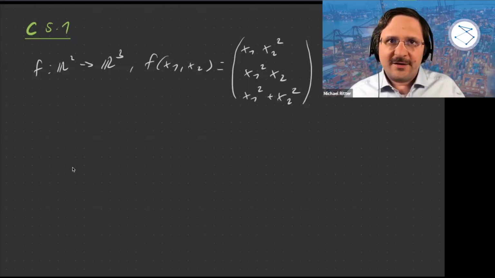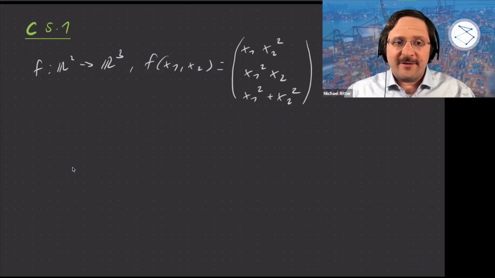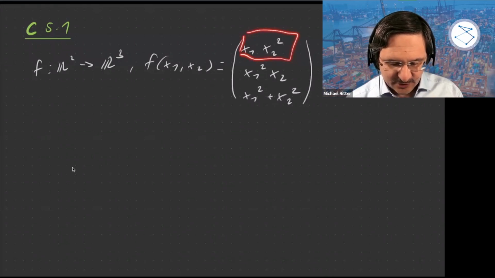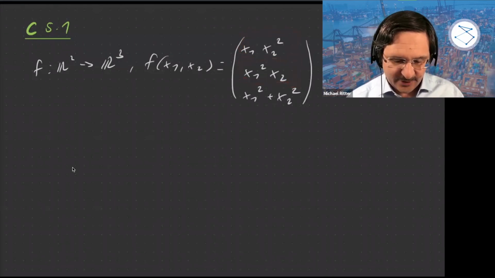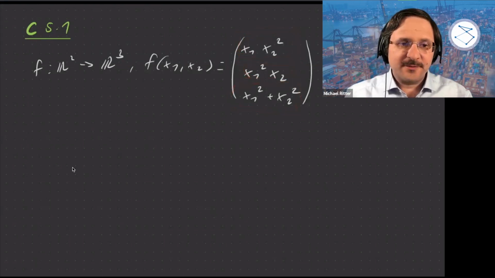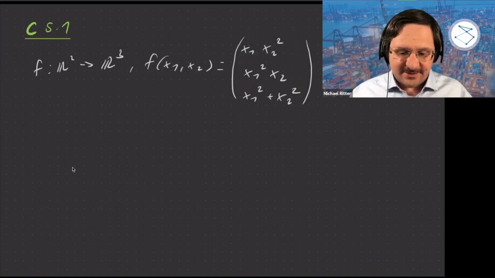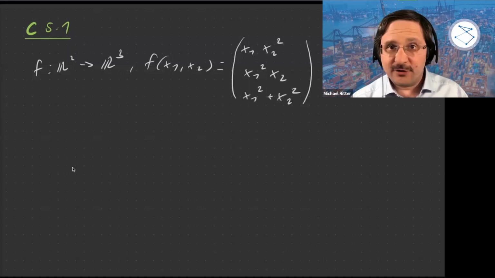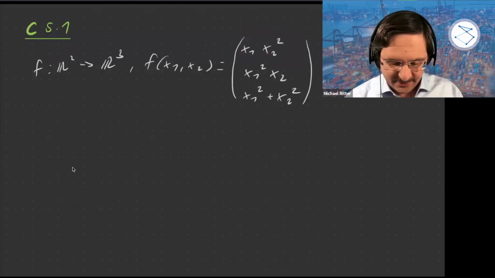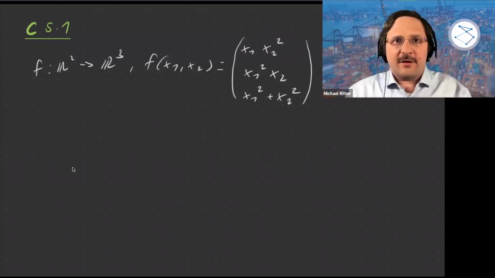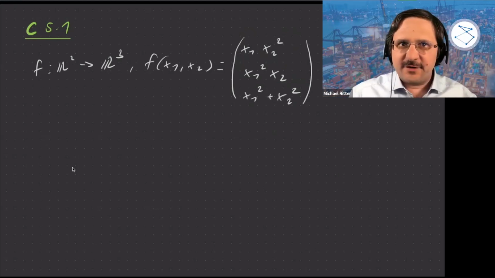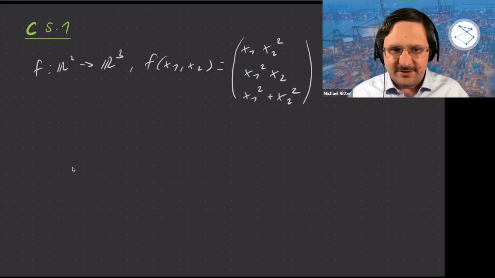You're familiar with the gradient. That is the collection of partial derivatives of a real valued function. And the Jacobian basically does the same thing, but separately for each of these components here. So basically we compute the gradient of this function, then the gradient of this function, and then the gradient of this function. The difference is the gradient in this case always goes in the corresponding line. So the gradient for this function here will go into the first row of the Jacobian. So it'll be a row vector instead of a column vector that we'd usually use for the gradient. And basically that's the difference between the Jacobian and the gradient, if you want.